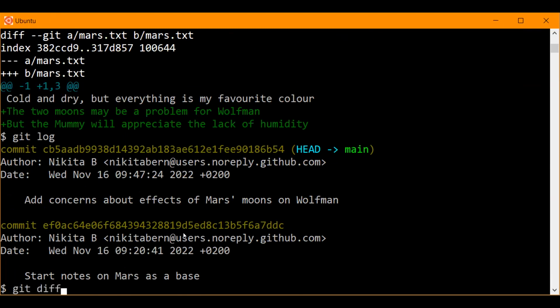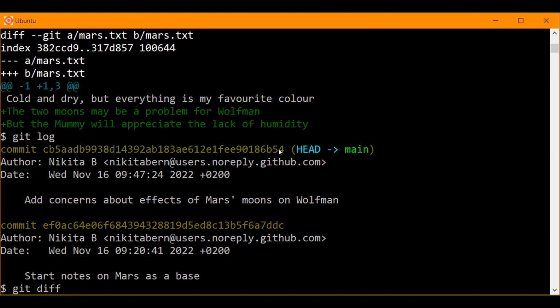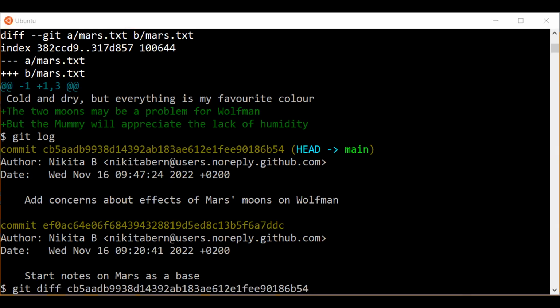So git diff, and here I'm going to select the full characters, and on Ubuntu, I'm going to do right click, and it's going to copy them. Then on my terminal line, I'm going to do right click again, and it pasted this. Are you able to copy paste this as well? So I did right click and right click. I'm curious, does it work for you, Yandile? Does it work for everyone?